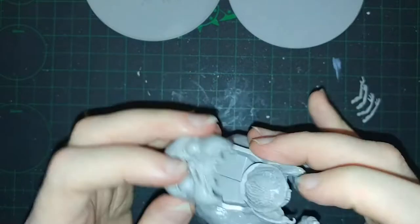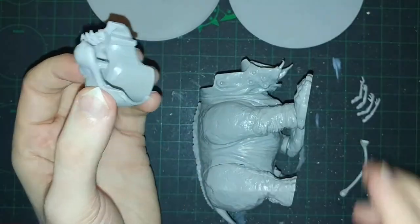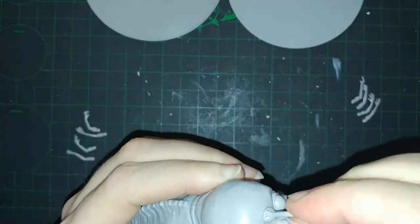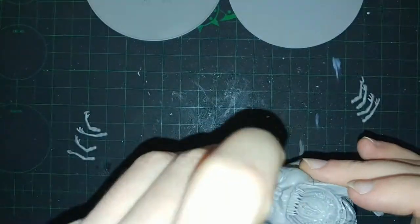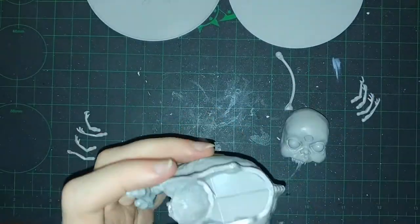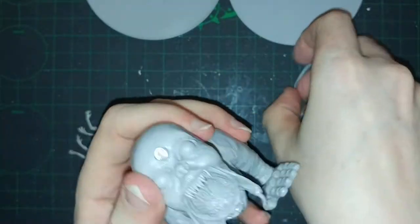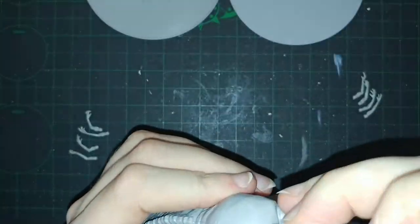The mandibles just go on the front as is, the big weird hands go on. I ended up actually pinning this model later to the base — I believe I did it with one of the front hand-feet things, but I only did one pin. The teeth, weirdly, are their own separate piece from the baby face part. There's a reason with mold making why it's done like that. I disconnected this and put it back together because I was not a fan of the gaps — doing so helped me minimize them on one side, but so much putty was needed for this thing.